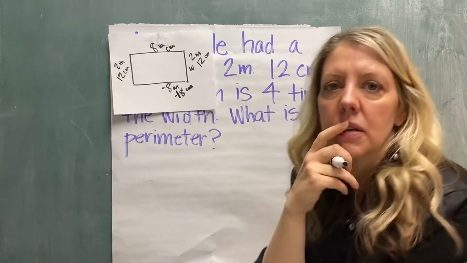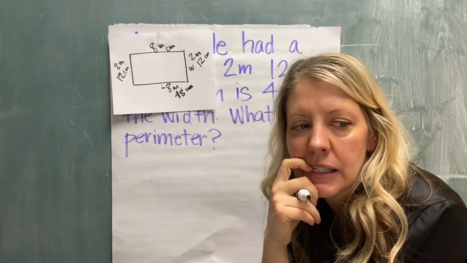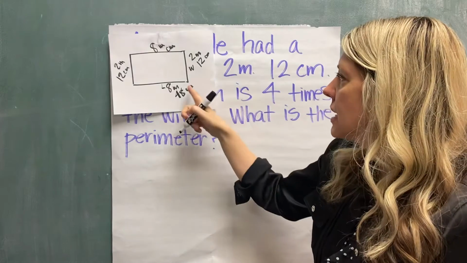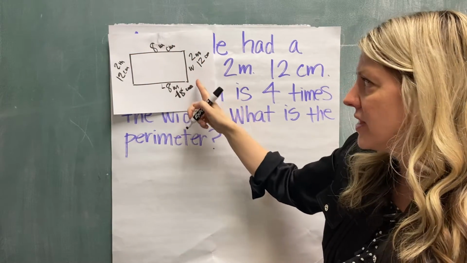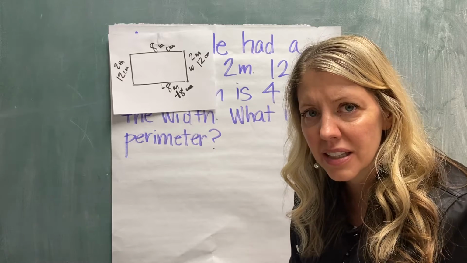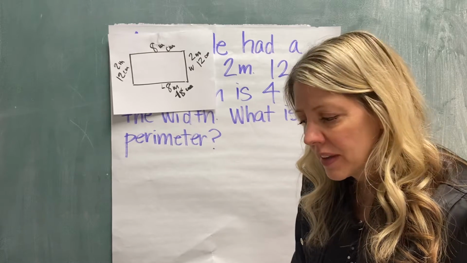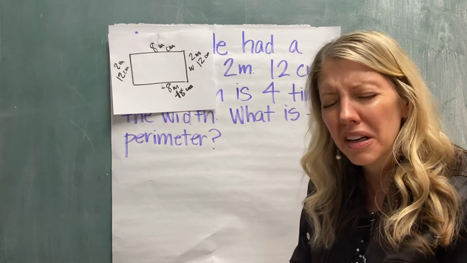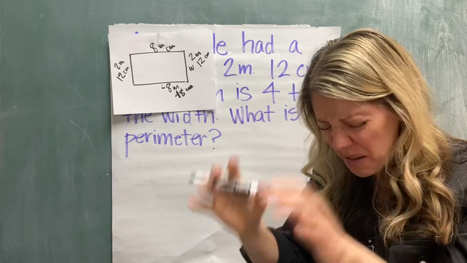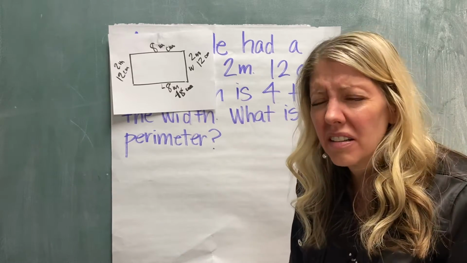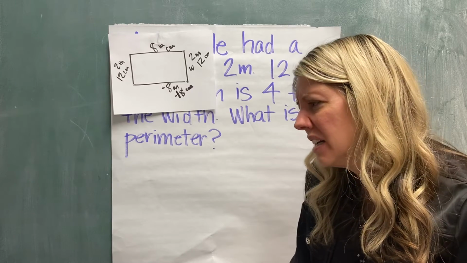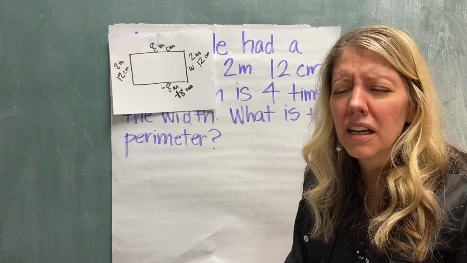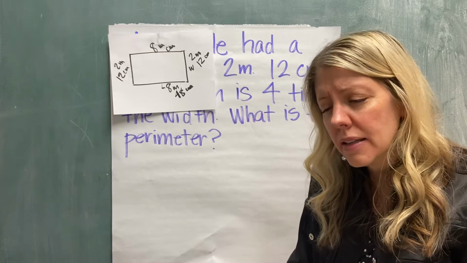What is the perimeter? Oh, I'm not done. Now, here's where I get nervous. I gotta take all of this and put it together. I don't want to. That looks like so much work. So many numbers, and I gotta line them all up, and oh man. I don't feel like it. I don't want to. My head starts to spin.